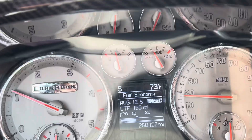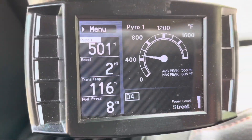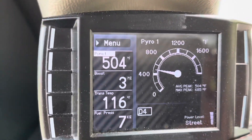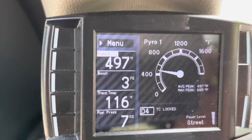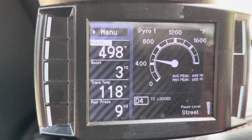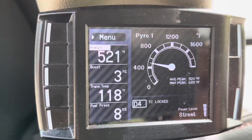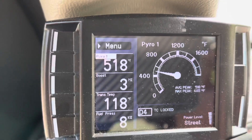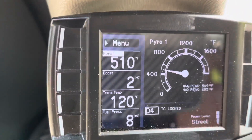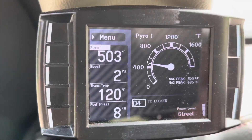We're warmed up and looking at the EGTs under part throttle cruising. The EGTs are way lower than they've normally been — we're talking they used to be 700, 800, 900. It's definitely taken off quite a bit. Under full throttle we've seen over 1,200 on the EGTs. It's 73 degrees out, not too warm, and we're going to record throughout the day to note everything.